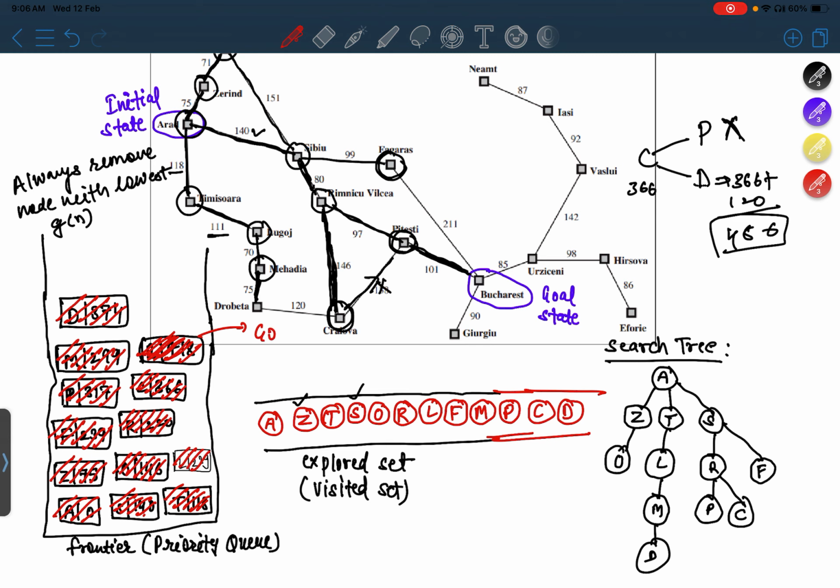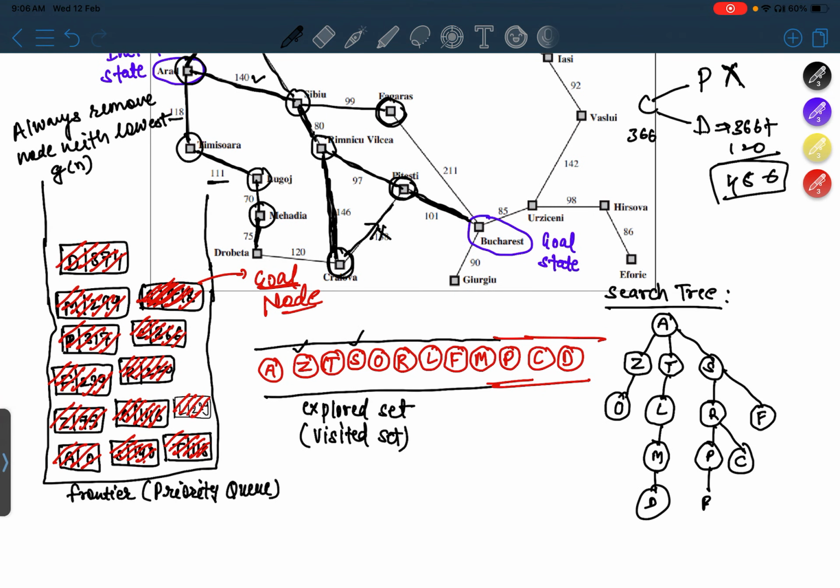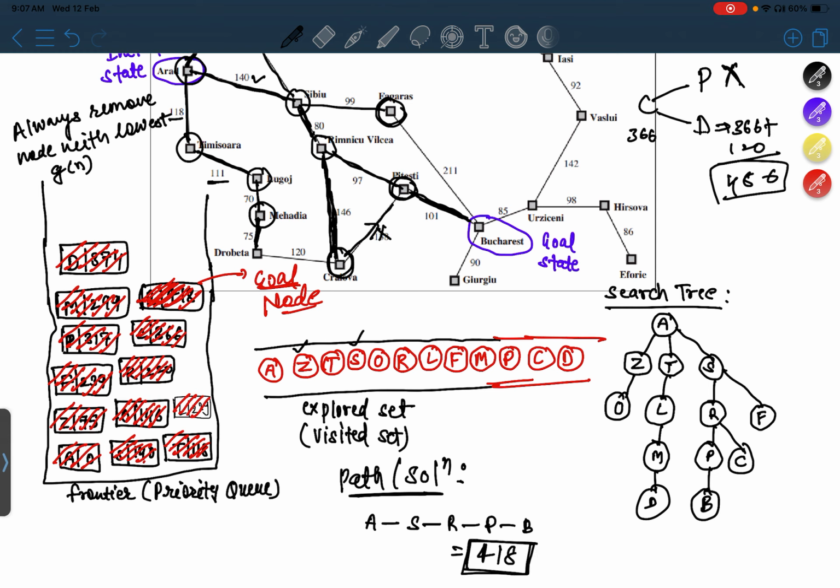So this is the goal node. तो we know that कि जैसे goal node मिलता है, we'll simply return the solution. और solution क्या होता है, starting state से goal node तक का जो path है। तो what was this path, ये B किसके through था, P के through। तो the path that is being returned by the algorithm will be S R P B. And the cost of this will be 418, the cost with which we updated B. So this is the cost of this path, and we realize that this is the shortest path from A to B.